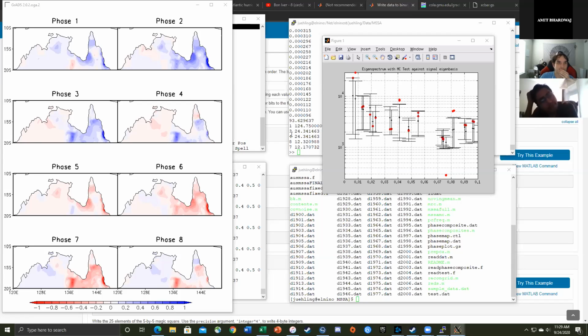No, basically in phase composite, you are just ignoring its periodicity. You are just dividing it into different phases according to their oscillatory behavior. So it's a cycle, like crest and trough. Even if it is 24 days, even if it is 48 days, it doesn't matter. When you just do a phase composite, it basically averages out all those days which belong to a particular phase. So the time sense is gone in those phase composites. Right, phase one means let us say we have 0 to 360 days of the cycle.